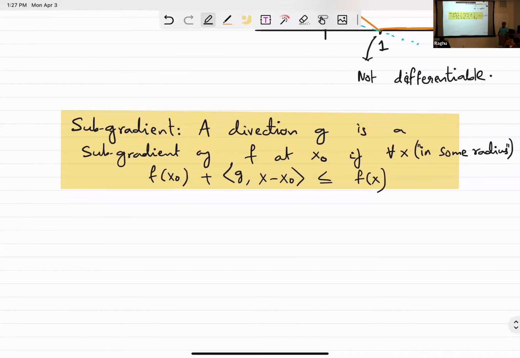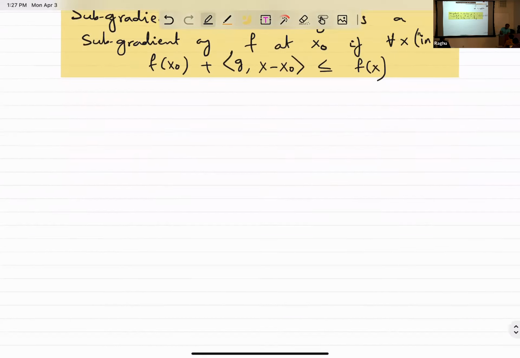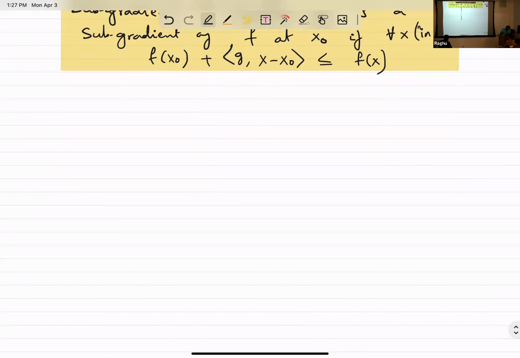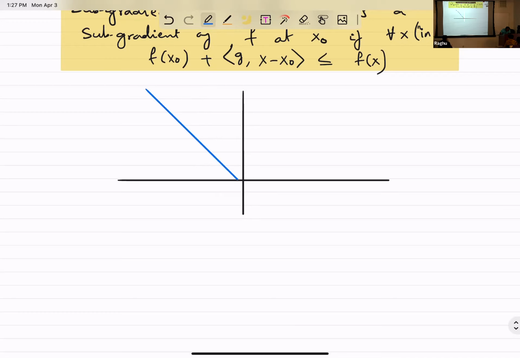The point is that even if I take the absolute value function, so what does it look like? It looks something like this. Okay, this is the curve of absolute value of x. And again, it's not differentiable here.